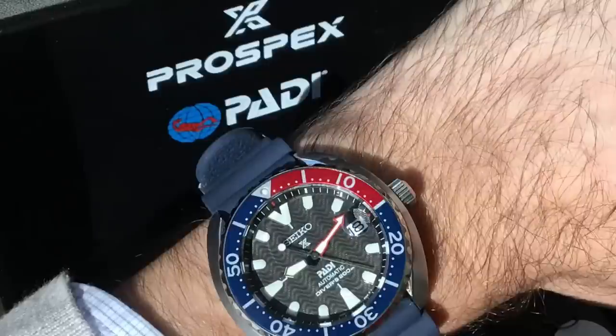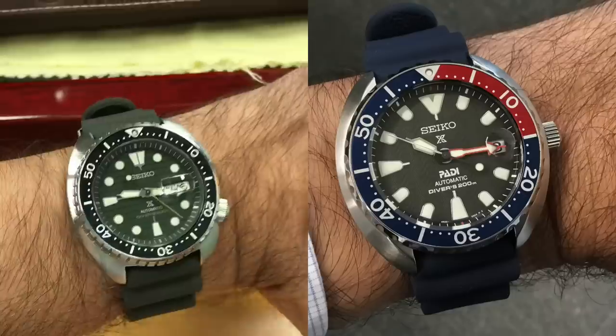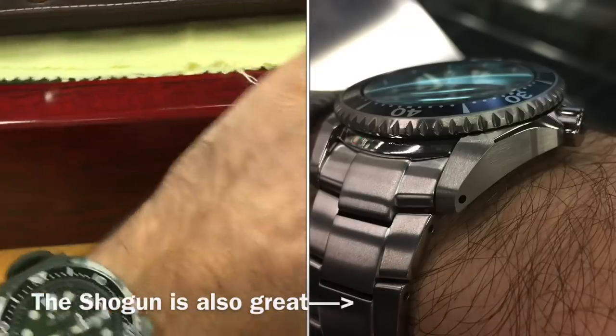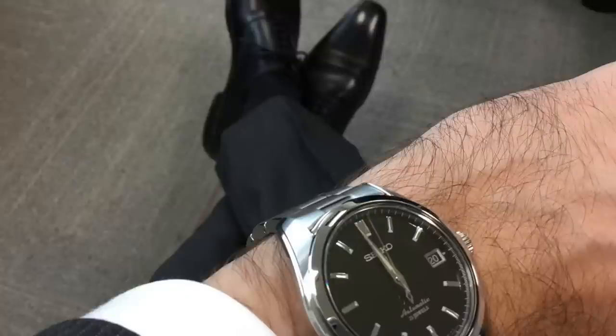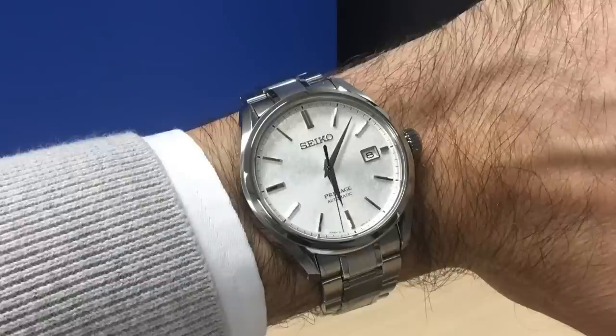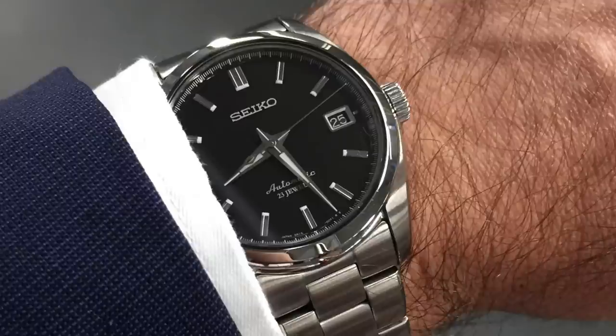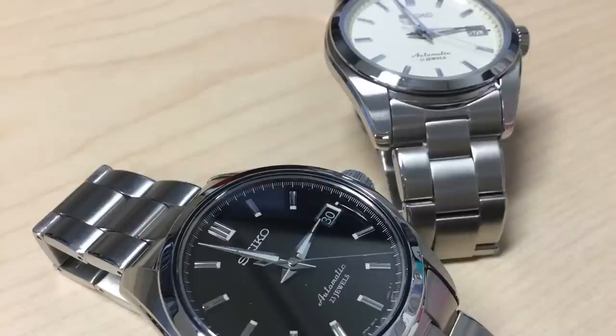I also like my Mini Turtle Padi. It could be a great one if you have a smaller wrist. Really love this one. So for an everyday piece for the office, do-everything steel model, I would go for the SARB. You know, yes, the Presage models are nice, but they're a bit more delicate looking. I think the SARB 033 has been so good to me. I would add that to my three-piece collection.